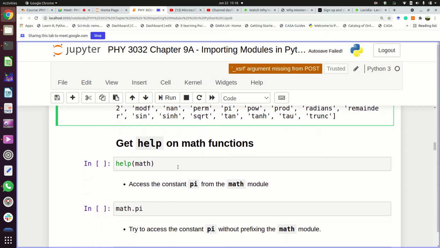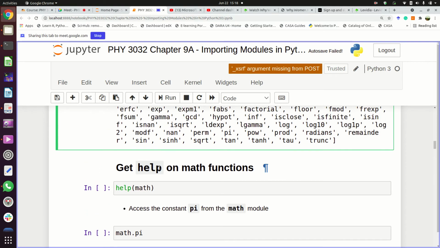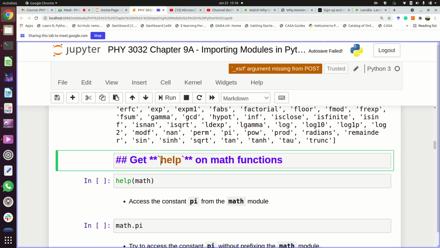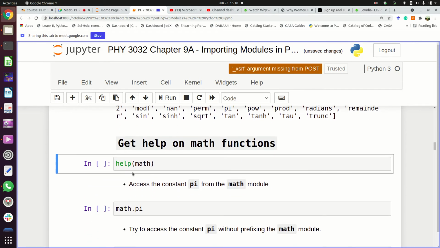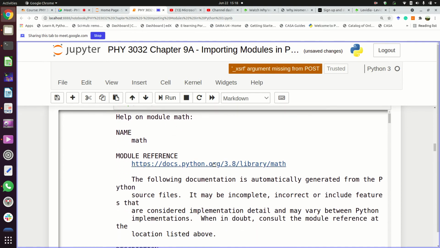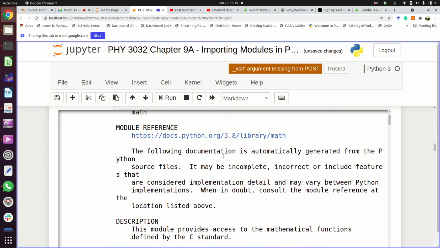Yes, sir. Yeah. Of course, there are other things you can do. For example, you can get help on a description of what these particular functions do. So once you import a module, if you need more help on what all these functions do here, you can always get help. Help is not very far away, and that is, you can do that using the help function. So you can just say help math. If you do help math like this, then you run it, then now you're going to get a more complete description on what these things do.